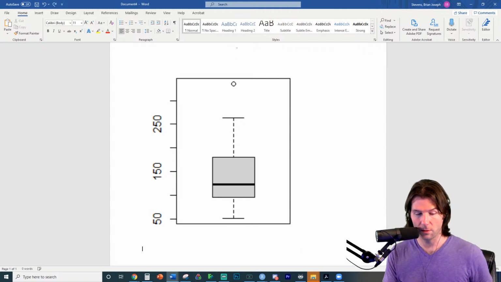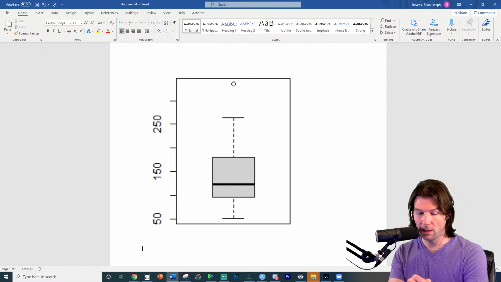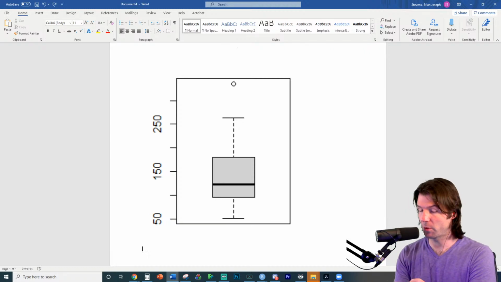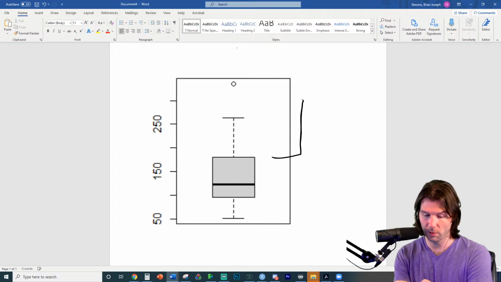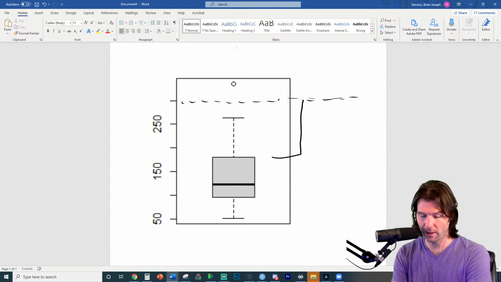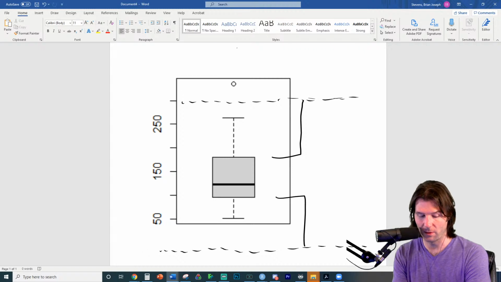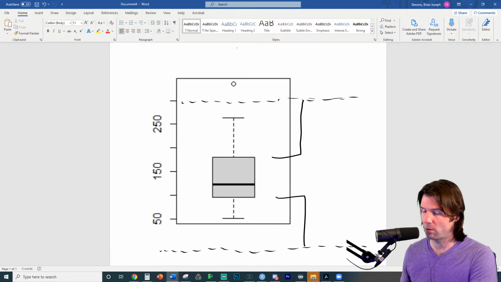One thing you can do to know where an outlier would be, and this is a big review for 201, is that outliers are always 1.5 IQRs above Q3 or 1.5 IQRs below Q1. And if you notice, we really don't have any data down here. There's no points that would be this low.